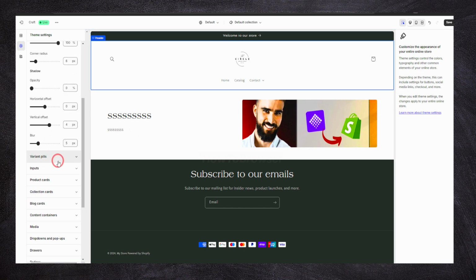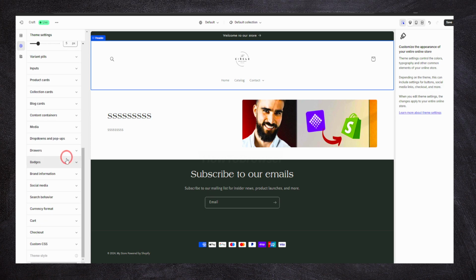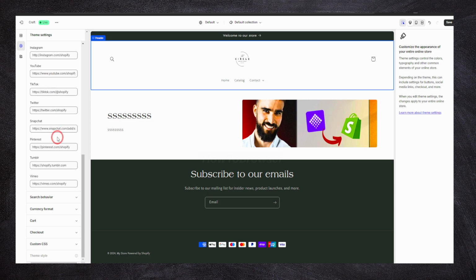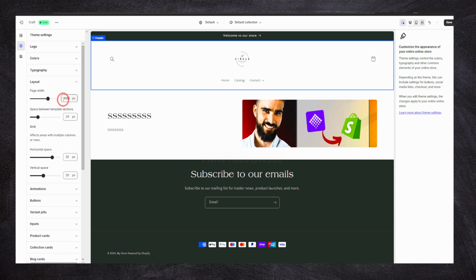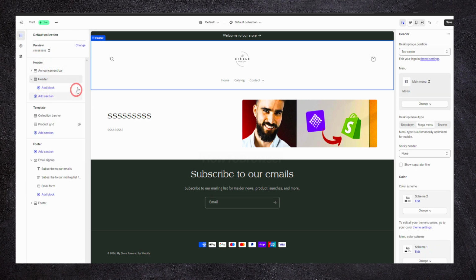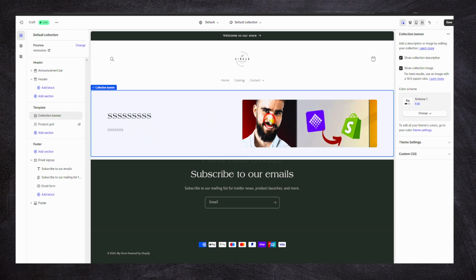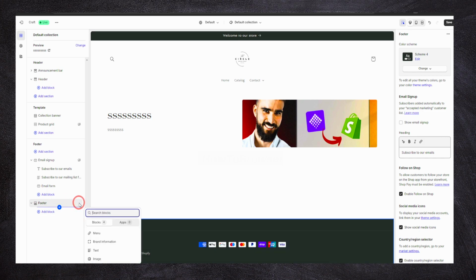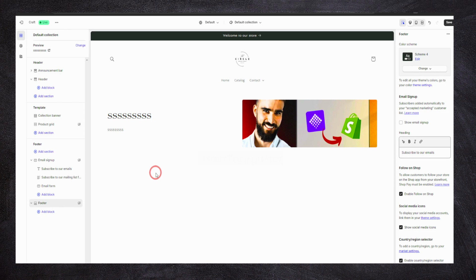Now the buttons, I don't want to change them. But also, by the way, while we're still here, make sure you add your social media here. And now you can add both of these products. If you have two products and they're the main products you have, make sure you do that. And you can even hide that if it's not important. Even the footer looks more simple, and most of the time what's simple works better.